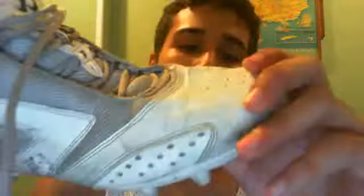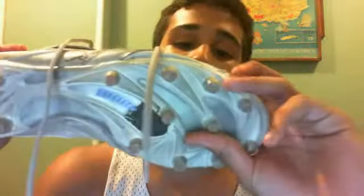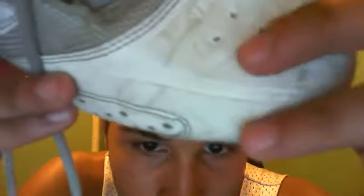There are just little scratch marks on the material here from getting stepped on a lot and tripping. I've got a little scuff right there you guys can see — that's from getting stepped on. You can't really prevent getting stepped on. So yeah, these cleats held up well pretty good this season.